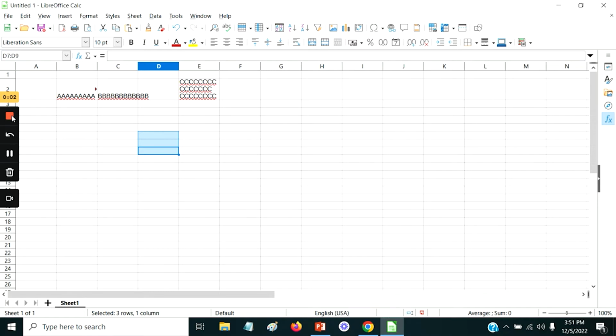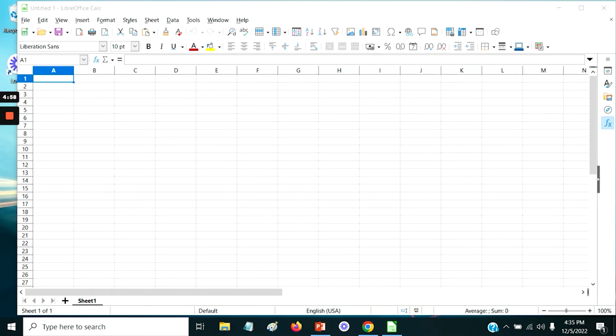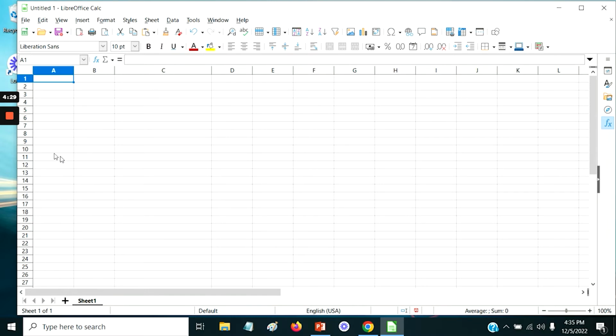I'd like to look at formatting our cells a little bit. So let's say we wanted to make column C a little bit wider. All we got to do is roll our cursor over the line between C and D, and you'll notice it turns into a double-sided arrow. Now I can click and drag to another point, and that is how we would make our column wider. Likewise, we can click and drag to make it smaller as well. Works the same for rows.